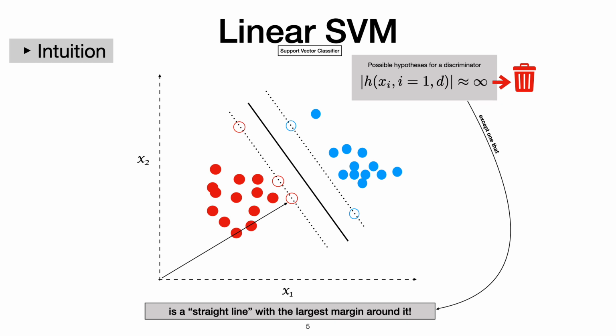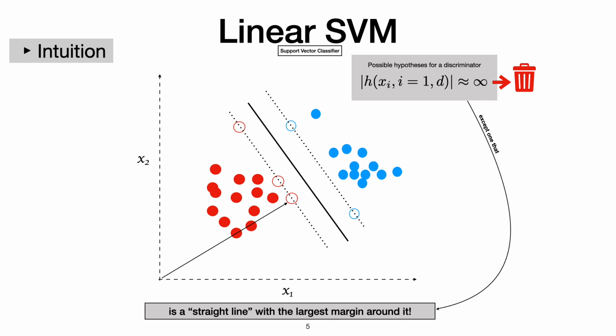So the linear SVM's basic idea, based on the linear function class's capacity of shattering or splitting points distinctively in the different classes, says, in the case of a binary classification problem, as the one we have here, remember we agreed that there must be an infinite number of straight lines to classify these well, right? You would want to trash all these possible linear discriminators except one, which happens to be an optimal hyperplane, or in this case, optimal straight line.